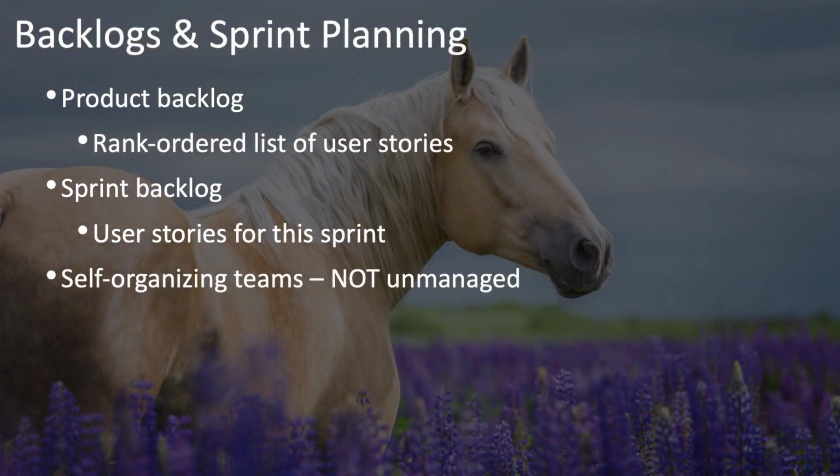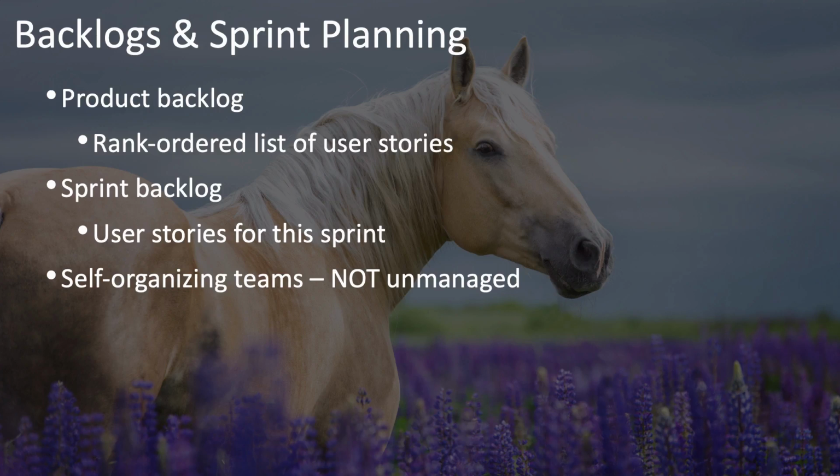The product backlog is a list of requirements. More specifically, it's a rank-ordered list, usually of user stories. A user story is a way of formatting a requirement that we'll get to in the next slide. A rank-ordered list is a prioritized list in which each item is listed separately, with the highest priority item at the top and the lowest priority item at the bottom. No two items can have the same priority. Each item is lower priority than the item above it and higher priority than the item below it.